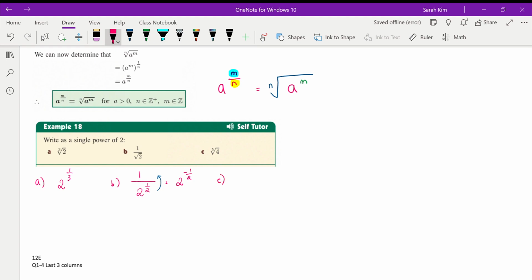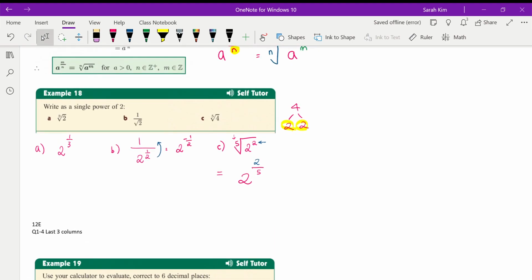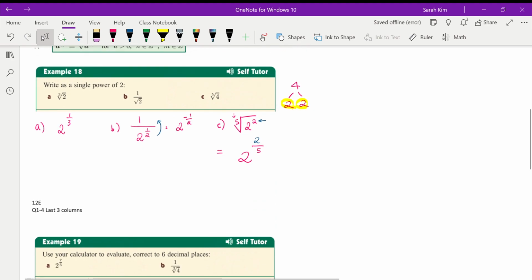C, pretty similar. I have to make sure I convert this 4 into a base of 2 so I can factor out using factor trees. So 4 is 2 squared. I figured that out, so I can rewrite this as 2 to the power of 2. And then using this last rule over here, this 5 goes at the bottom of the fraction and this 2 goes at the top of the fraction. It looks like this. These are a little bit tricky to get your head around the first time, so please come and ask me for more help if you need it.